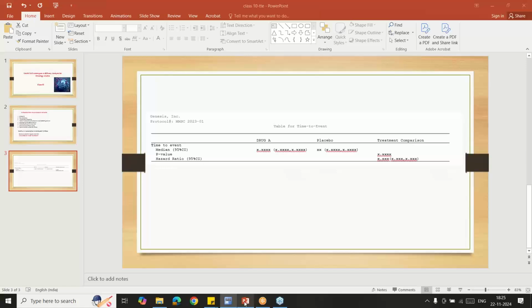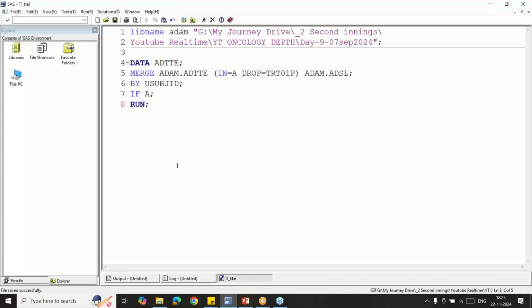So you can look here. First, they will ask for the median, p-value and hazard ratio. So first one, median. For this purpose, I am using PROC LIFETEST. The dataset name is ADTTE.